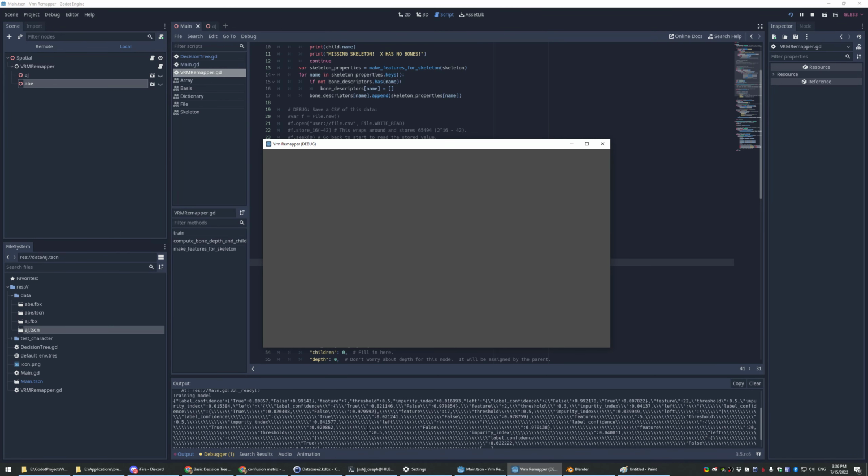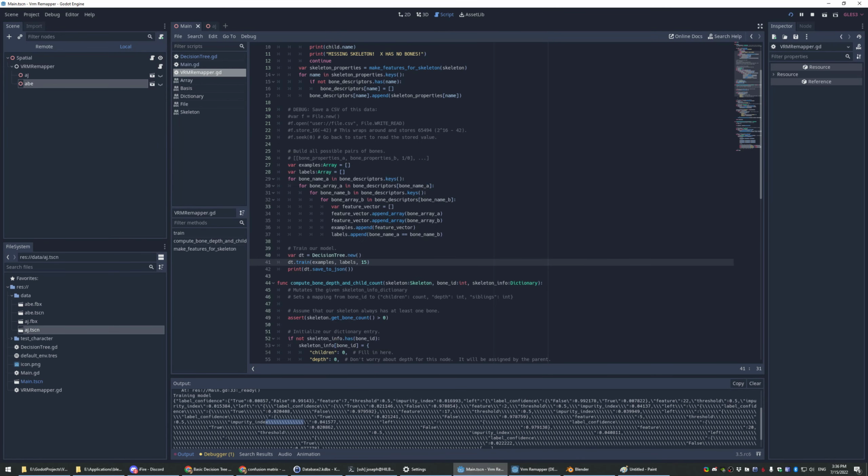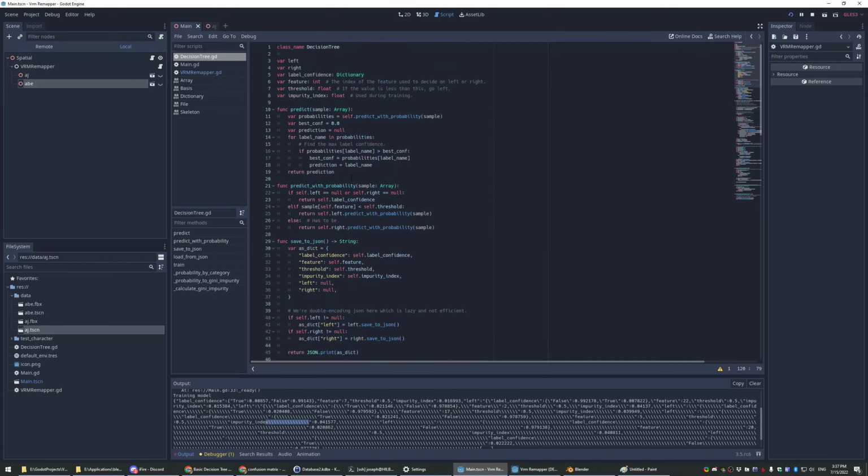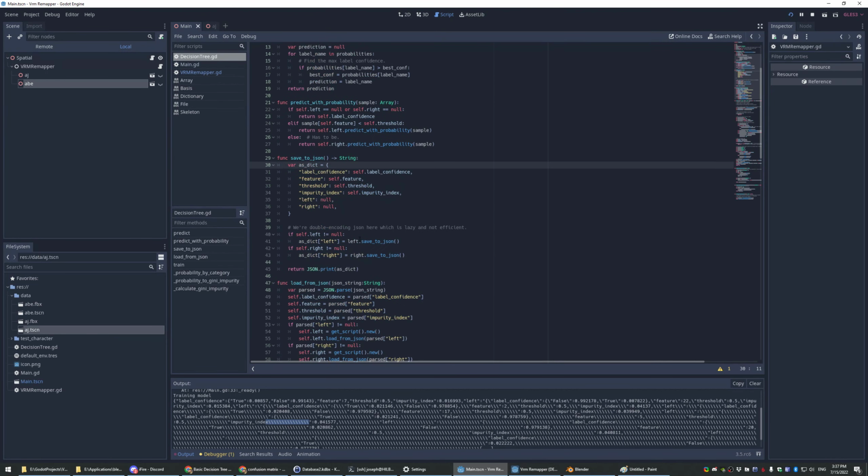So we have our tree that is output. I don't know what all these backslashes are for. Oh, this is because we're recursively configuring the trees. So the save to JSON, I believe, is encoding the child nodes also as JSON, as dict. Yeah, this is the stupid problem. That's fine.